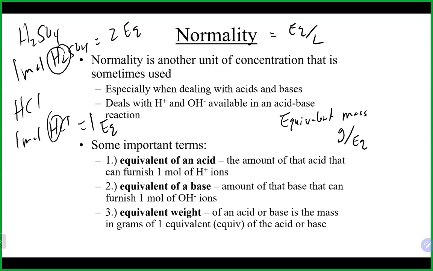And the same thing as you can see with a base, something like sodium hydroxide would have 1 equivalent of hydroxide. Something like we just used in the last problem, calcium hydroxide, it had 2 hydroxides, and you would have 2 equivalents for something like that. So you could do it with bases as well. A lot of times we do it with acids, but you could also do that with bases. So the equivalent mass is the same thing as it says down here, basically the equivalent weight. And it's kind of like molar mass in a sense, but it might be a little bit different if it is a diprotic or triprotic type acid.